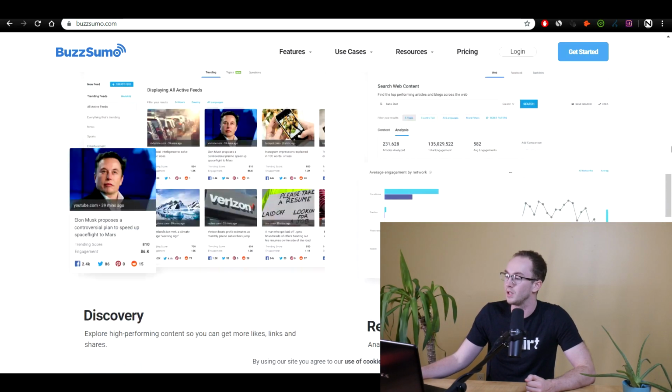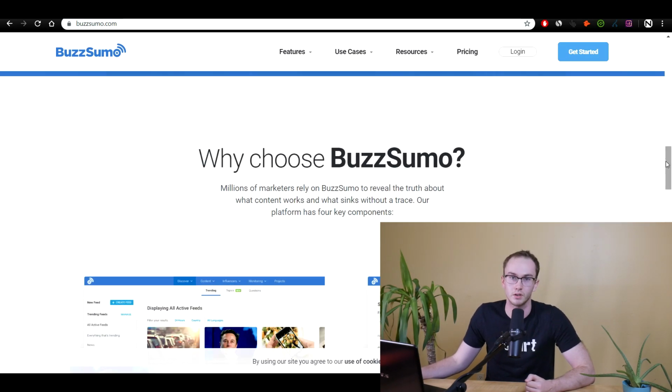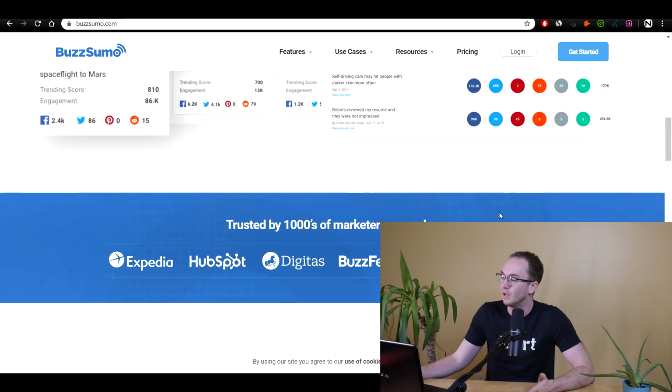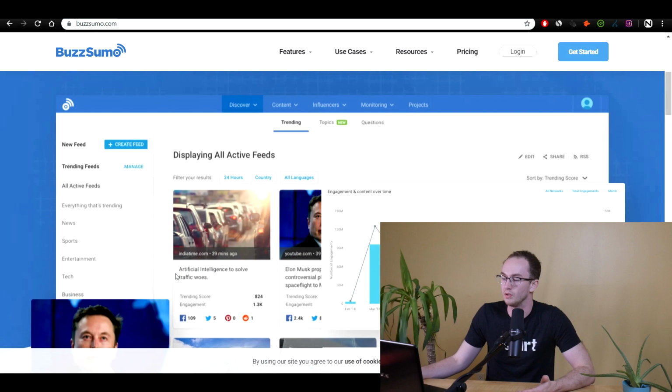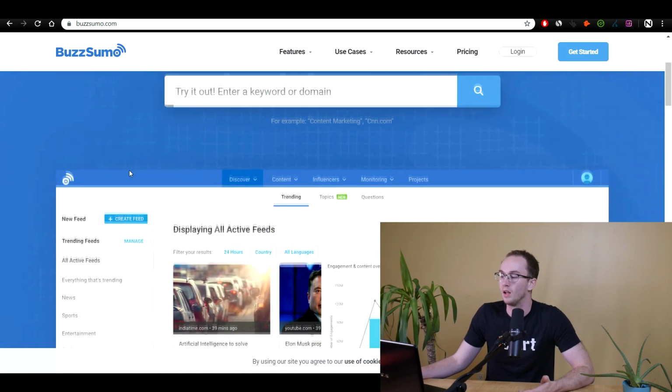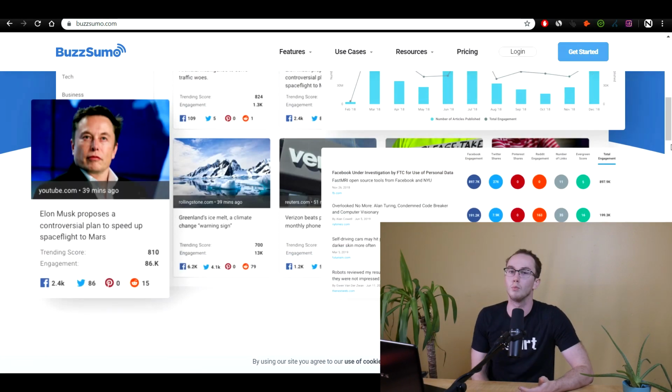So this might be better if you're running some sort of news type related site, then this could be pretty solid. As you can see, companies like BuzzFeed, they of course use something like BuzzSumo. BuzzSumo gives you a lot more social type metrics on content. So like I said, for a news type source, it could be good to use BuzzSumo.